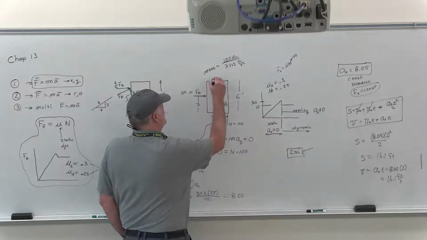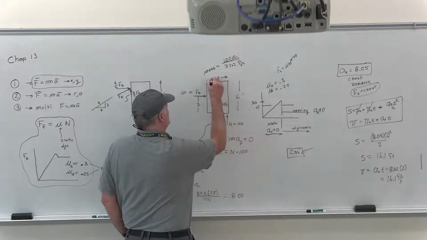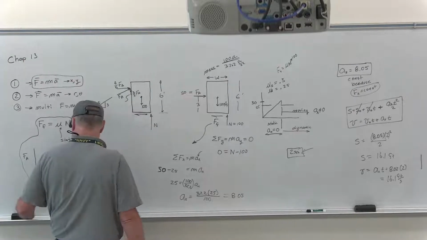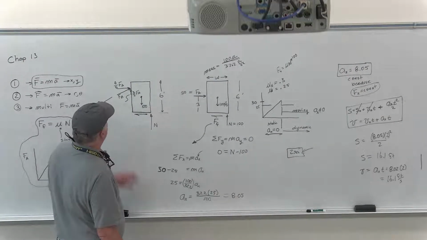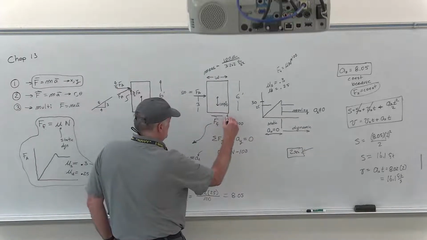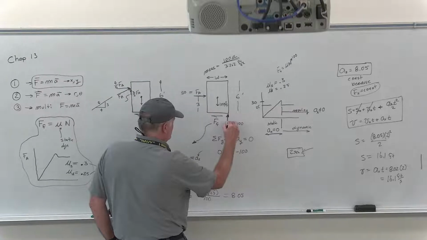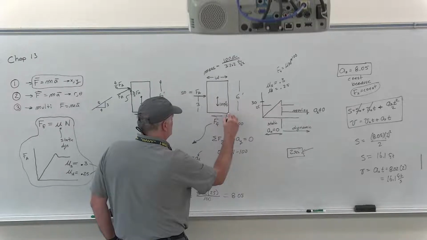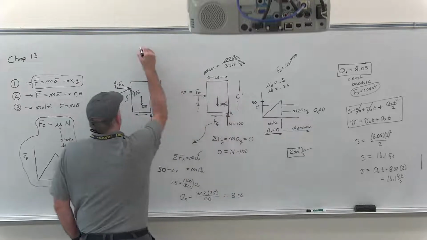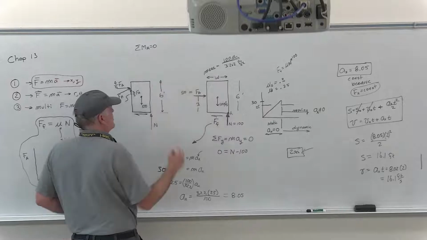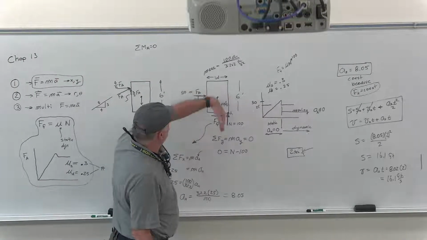So here's what we'll say. How wide would it be so that it started moving without tipping? And how would you solve that? I probably could fit it right here. What I would do is assume my normal is at the edge. Then I would sum moments about, say, point A, equaling 0. Why is it 0? Because it's not tilting.